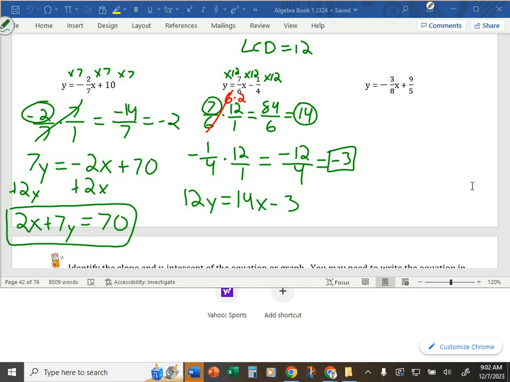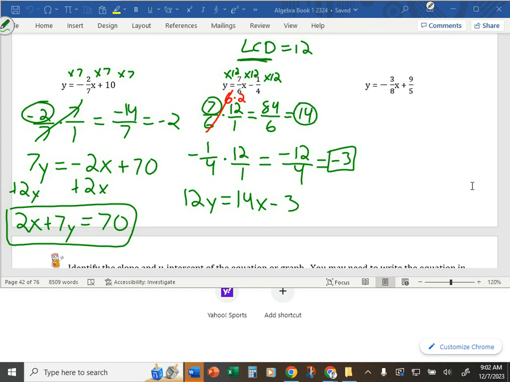Yes, Tegan. I'm still kind of confused on how you got the times 12. So the 12 came from the fact there are two fractions, which means we need to find the least common denominator of those, well, of the 6 and the 4. Which means what's the smallest number that both 6 and 4 can go into? That's where the 12 came from. Okay? Does it always have to be these? You can multiply by any common multiple, it just makes your numbers bigger. It makes the simplifying harder. Okay? All right, anything else with this multiplying the LCD thing?